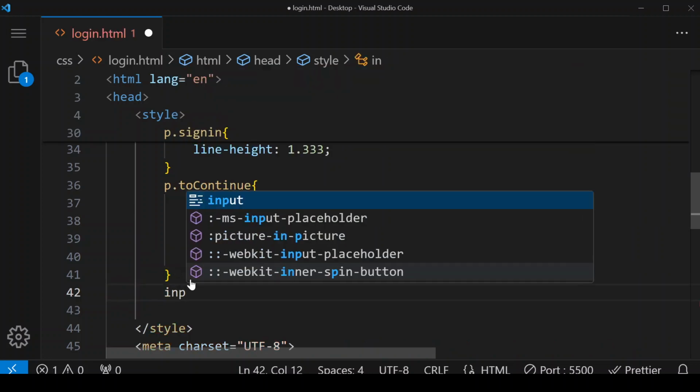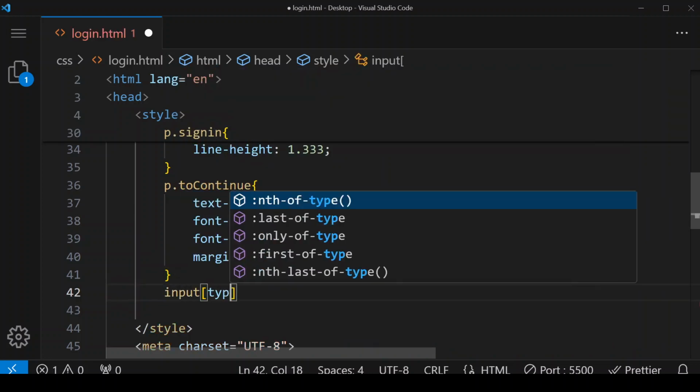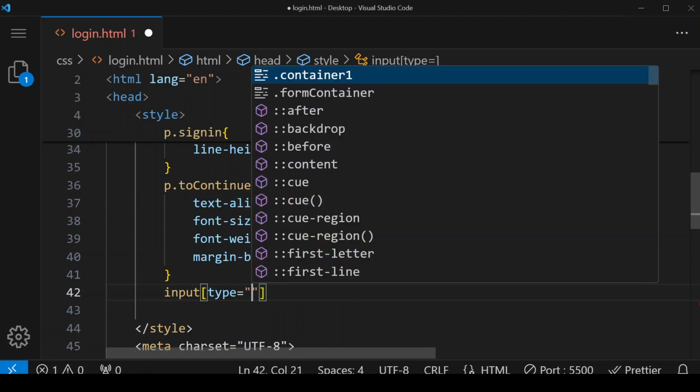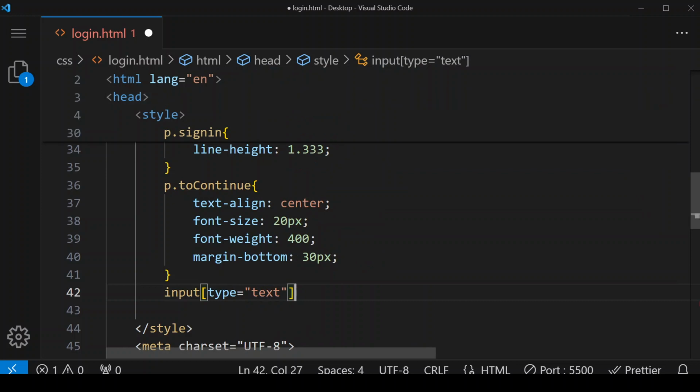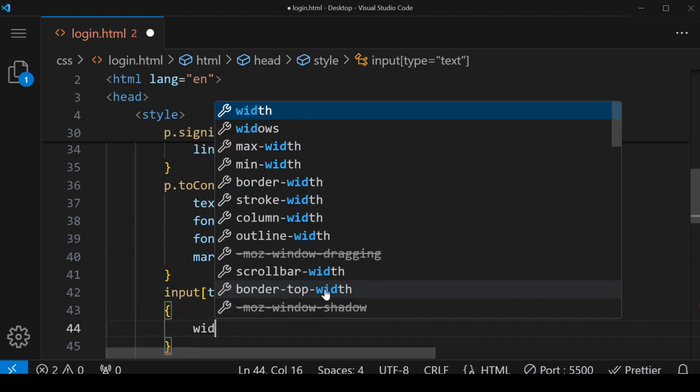So input type equals to text, and what we have to do here is we have to start curly bracket, and within this we want that the width of the text box should be equal to form width.